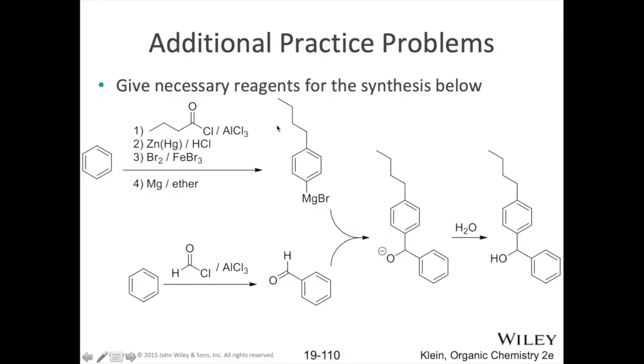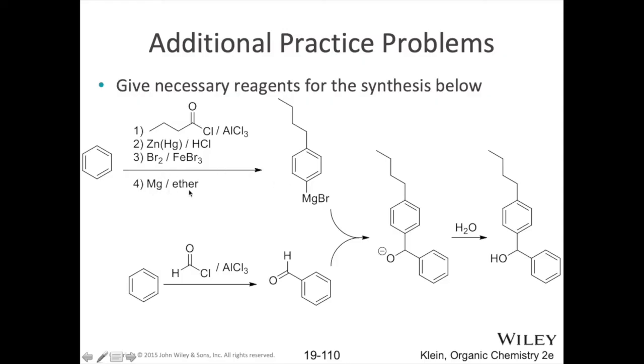Now, the problem with the alkyl group that's on there is that it's a primary alkyl group, and we've seen that we can't do a Friedel-Crafts alkylation with a primary alkyl halide. So you actually first have to do an acylation and then do the Clemmensen reduction to get the resulting alkyl group there. Now, that alkyl group is going to be ortho-para directing. It's a pretty bulky group, so it makes sense that you're going to get your other substituent para to it.